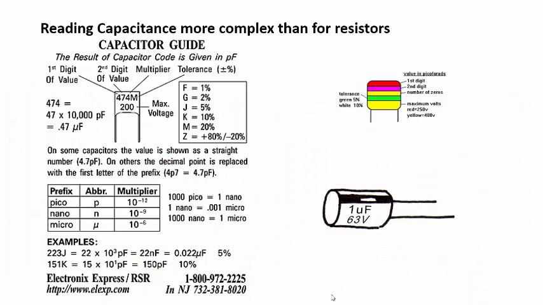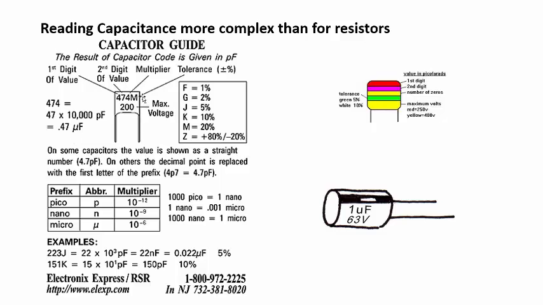Reading the capacitance off of a part is a lot more complex than for resistors. For resistors, you either read the number if it was surface mount or read the paint code on it. In capacitors you have generally three categories. One, numbers are printed on the capacitor like in this drawing. The first digit and second digit are values, and the third digit is the multiplier. When you see a number like this with no decimal place on it, it'll be in picofarads. So 474 means 47 times 4 zeros, or 470,000 picofarads, and then you'll have to change it to microfarads.